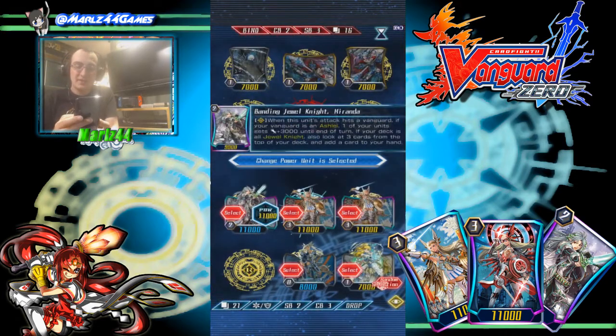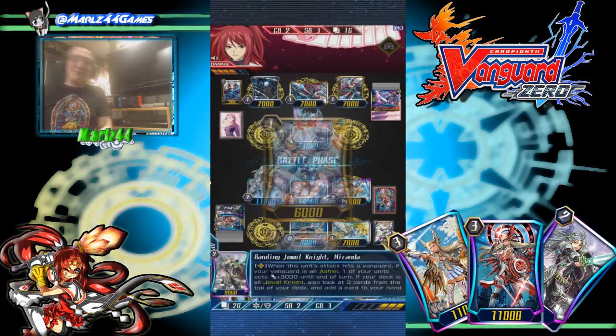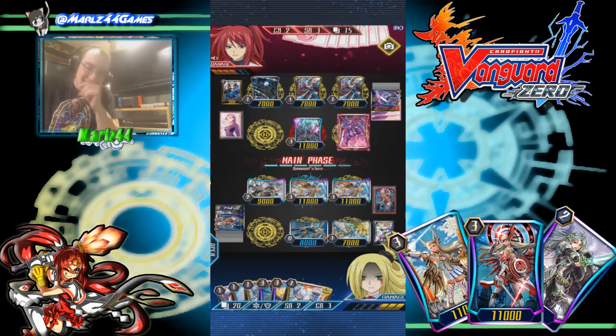Oh, that's unfortunate. I don't know, give power to whoever. Oh! Oh, the PG's coming to me! I mean that's why Miranda's just so strong though. Because she can keep doing that. And then also just the fact of like, you can have PGs in hand. This is why Miranda is so good. Miranda makes this deck top tier. Without her, it's not top tier.